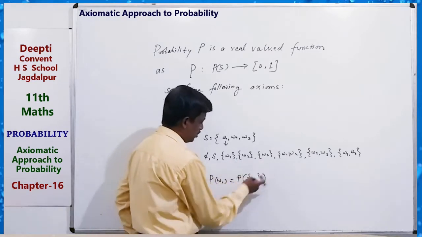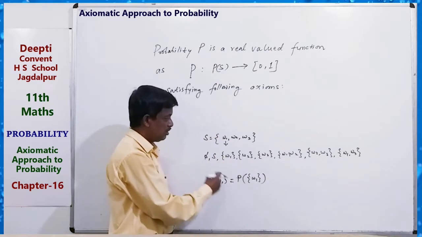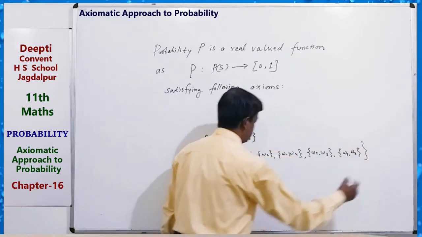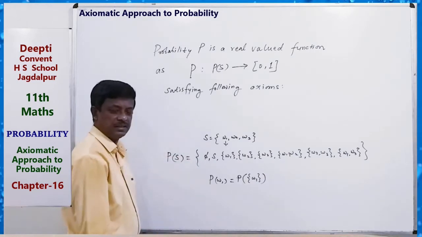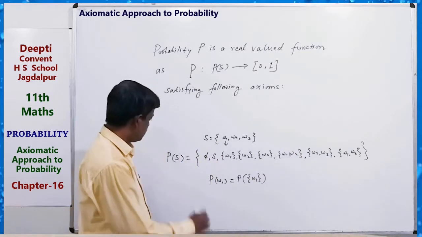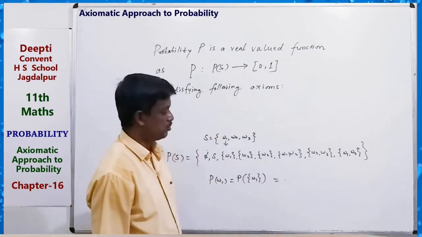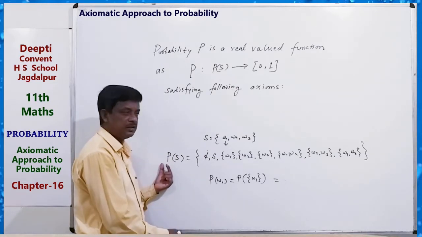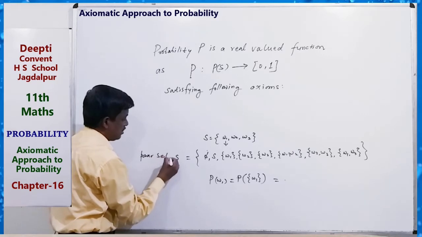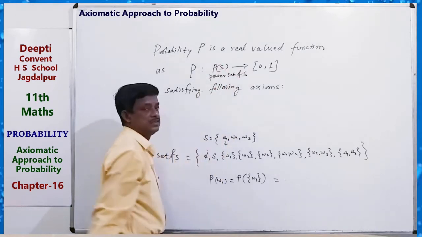Omega 1, omega 2 and so on, we can say this is A, this is B, this is C, sets of 2 elements, and the total of 3 means S itself, plus the empty set. So this set is the power set, because we are finding the probability of events like this. So the function from here has its value as a real number lying between 0 and 1. Here P(S) means the power set of S, and the function goes from the power set of S to this.